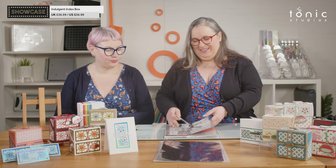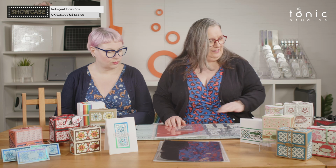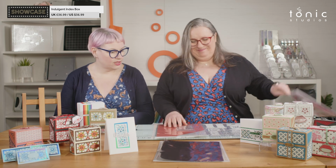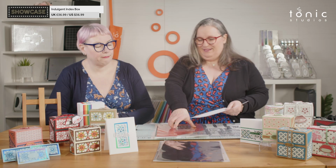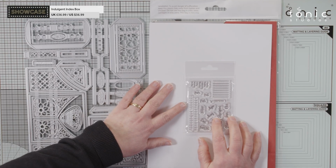Let's. Now you've got stamps that help. That's not very clear. Do we need another colour? We need white. Let me get some white. There we go. So you can see the stamps. That's better.